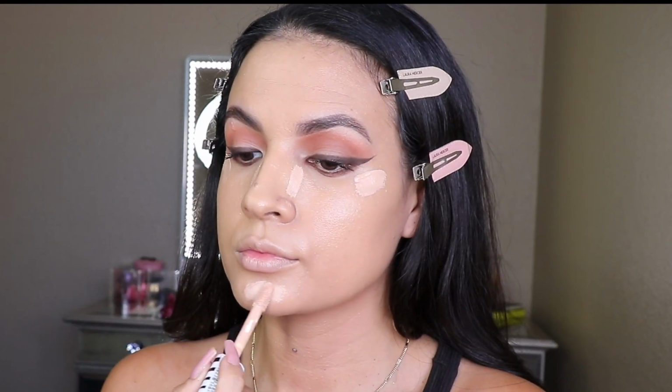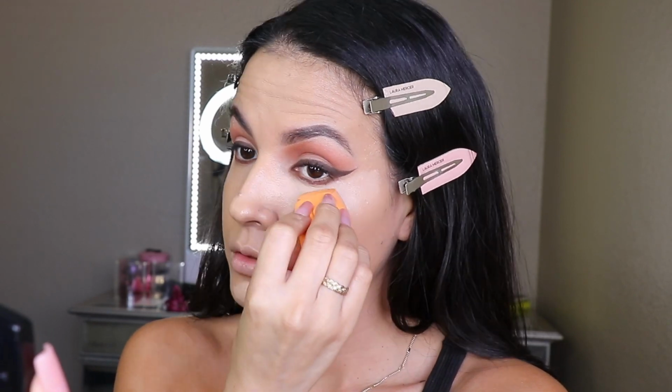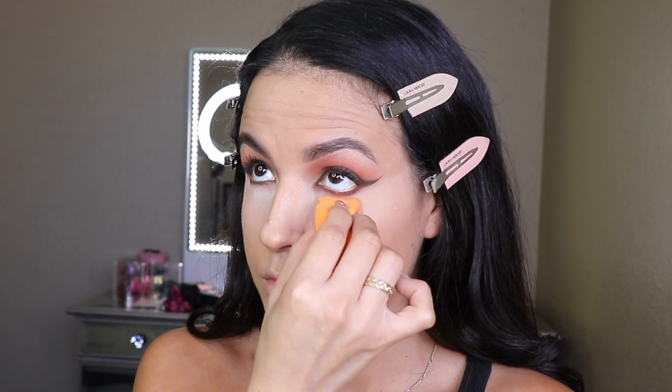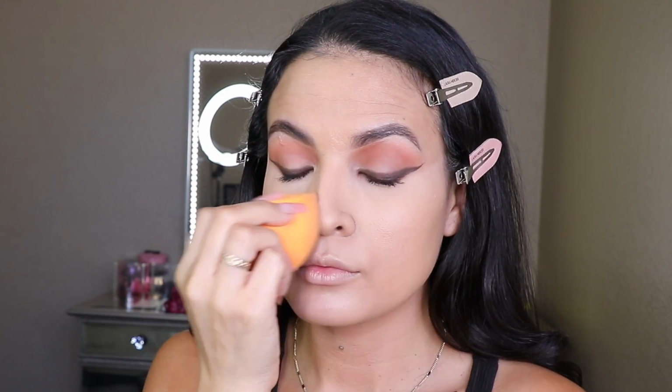So I'm just applying that concealer again by CoverGirl. And right here, that's when I'm using the sponge, which I rarely do. But I'm using the one from Real Techniques, and then using my favorite Airspun loose powder, just patting it. I'm not baking. I'm just patting it, making it sink into my skin.